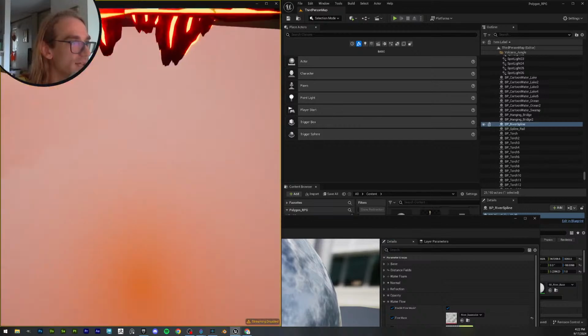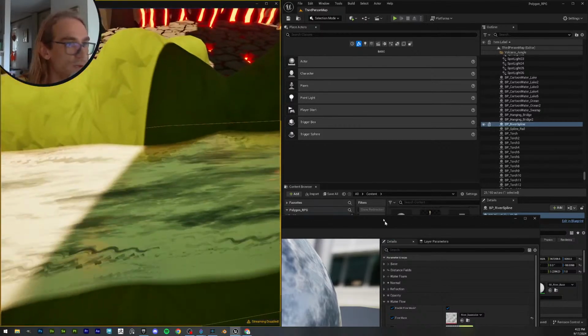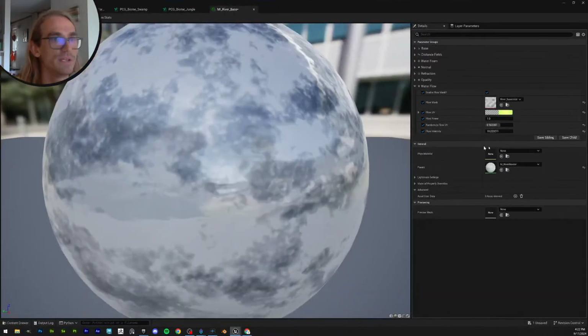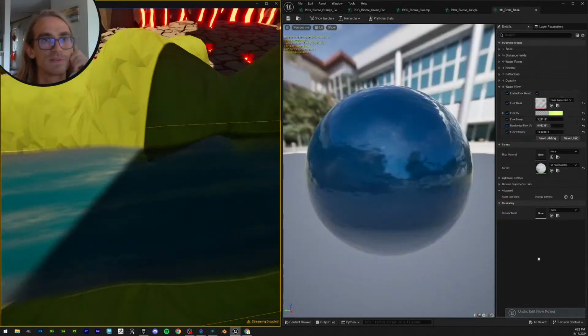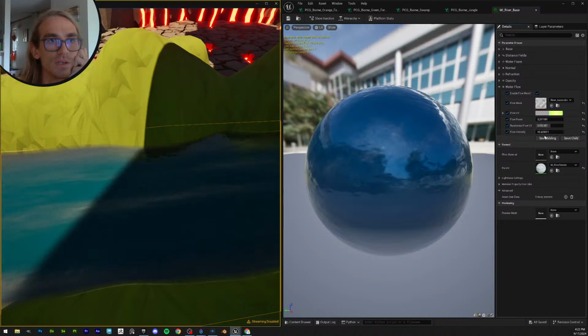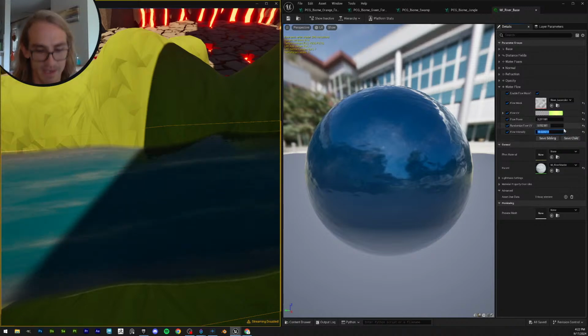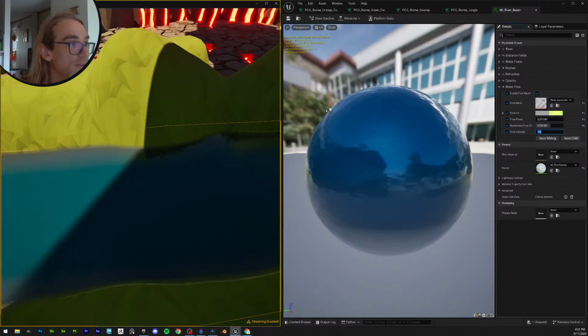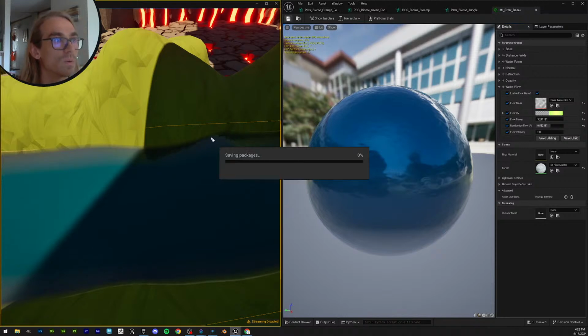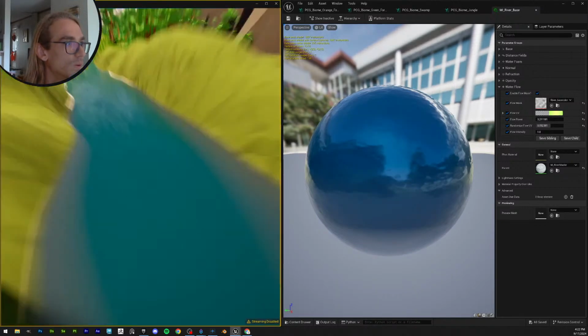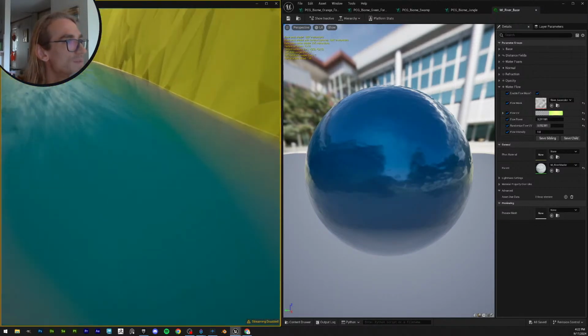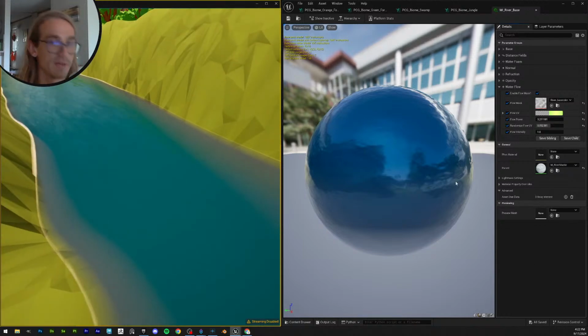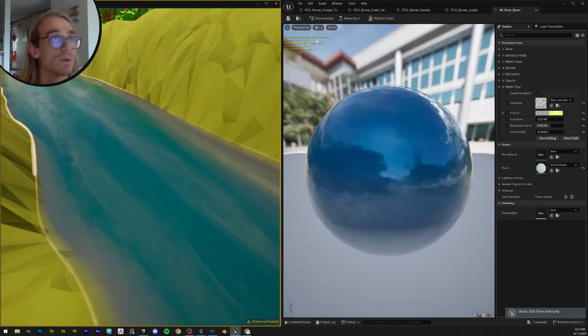Nope, maybe that's not what I need to change. Flow intensity. Let's see if it's this. Nope, it's not the speed. Let's bring it back to where it was.